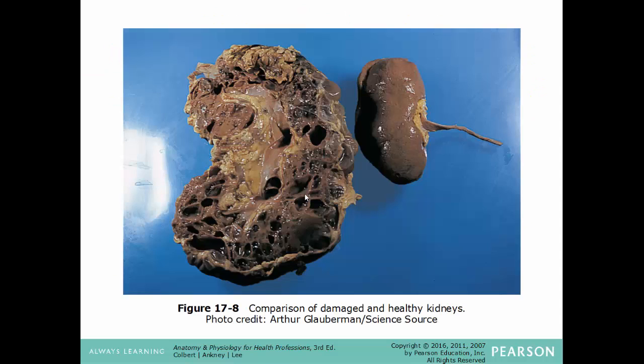There's a comparison of a damaged and a healthy kidney. Now, this is how it should look around this size. We can tell a much different story with this image here. Nowhere near what a normal kidney should look like internally. Having all these various holes here, various growths over here, and here and here. So this is a very damaged kidney on the left.